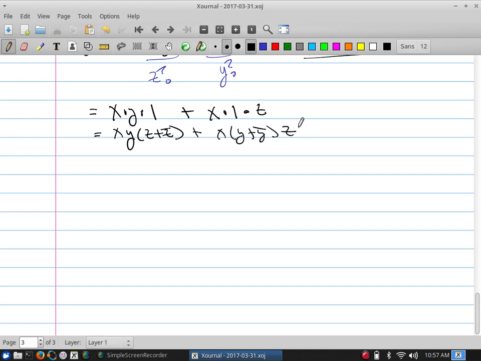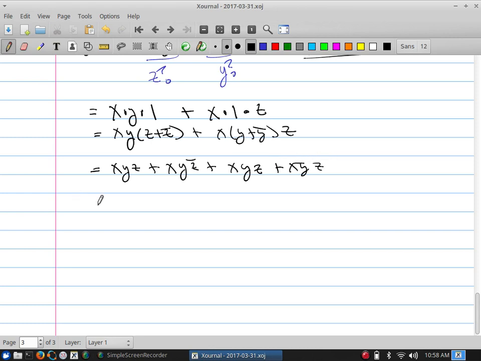Now what would you do? Use the distribution law. What was the law of this equality? Why is that equal? I multiplied by 1, but what law is that? The identity law. The fact that these are 1 is the complement law. And then we use distribution and get x, y, z plus x, y, z bar plus x, y, and so I could distribute both sides at the same time. Distribute from the left or from the right, using commutativity. And this would be plus x, y bar, z.